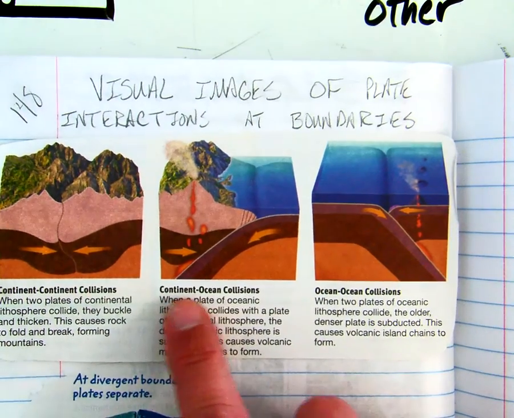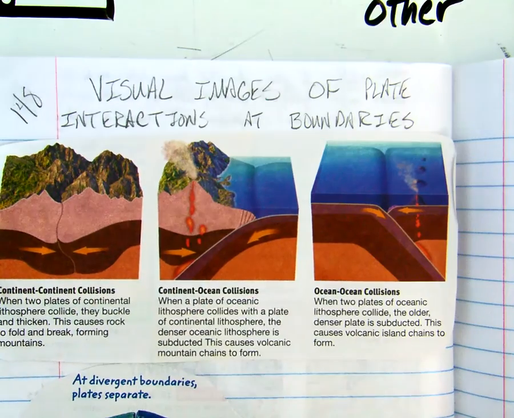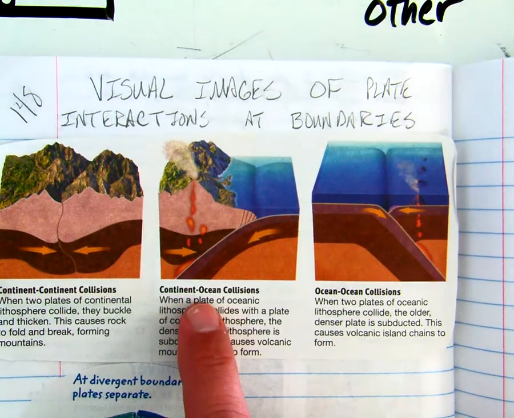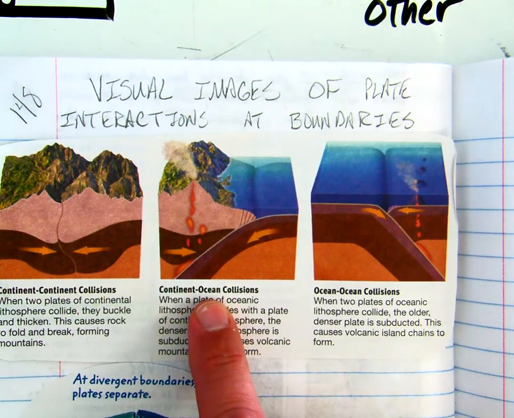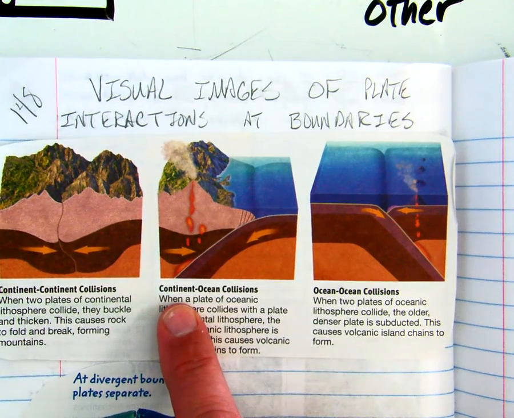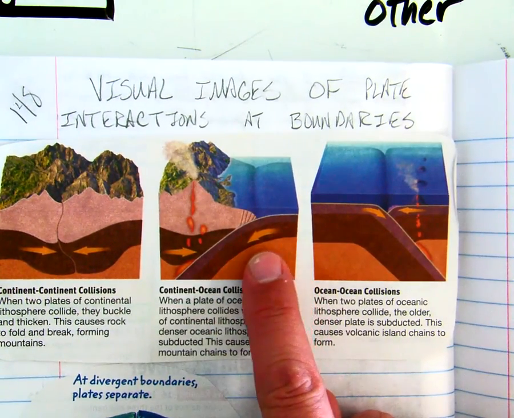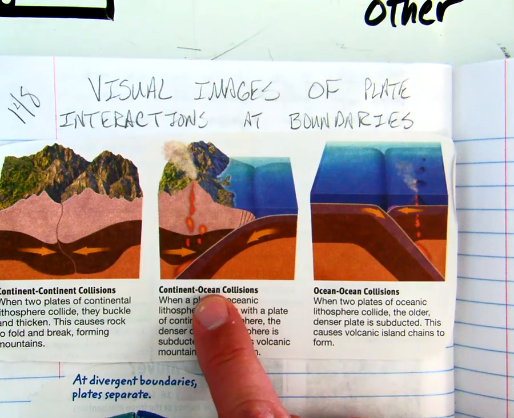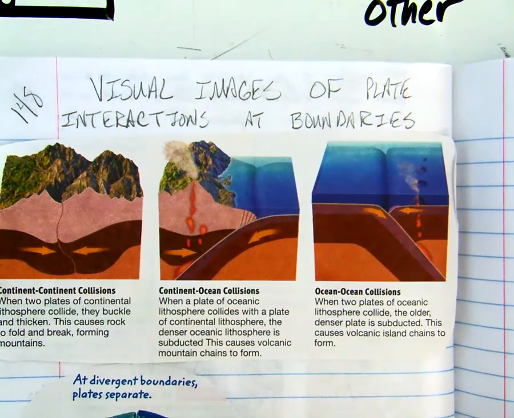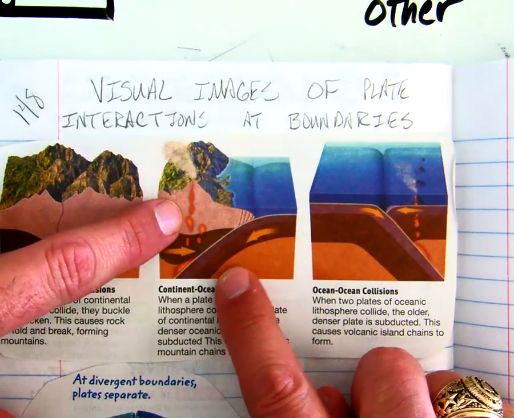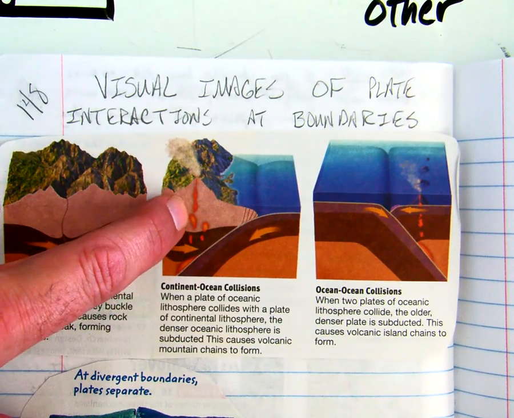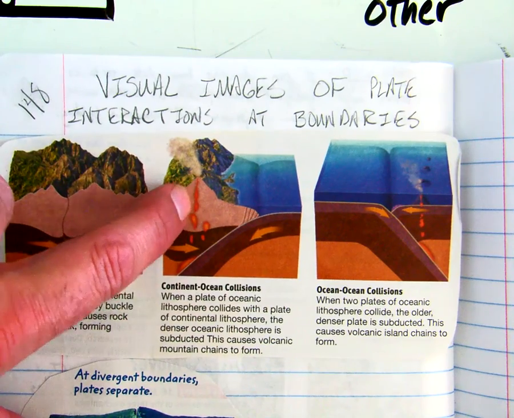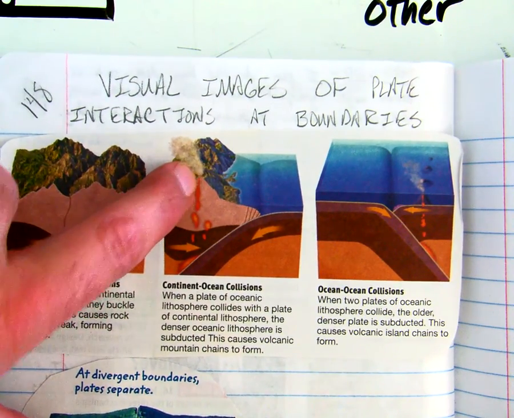You can have continent to ocean collisions. So your continental plate is colliding with your oceanic plate. One thing to keep in mind about this is your oceanic plate has a higher density than the continental plate. Therefore, when they collide, your oceanic plate is going to be the one that sinks underneath your continental plate. Once that sinking action starts to happen, it remelts some of that crust, which causes a change in density, which ultimately that crust will rise as a liquid form and create a couple of things.